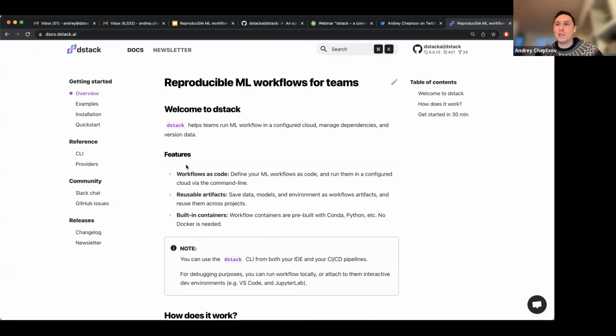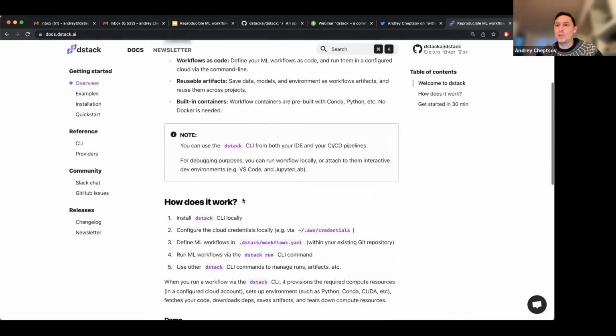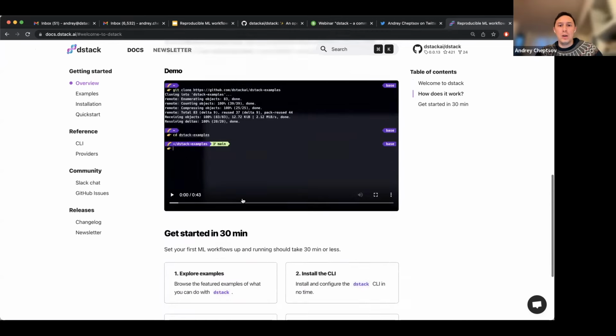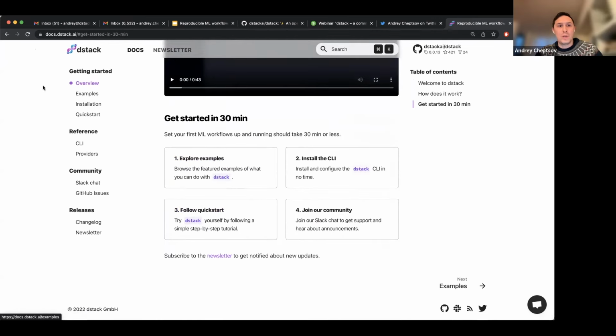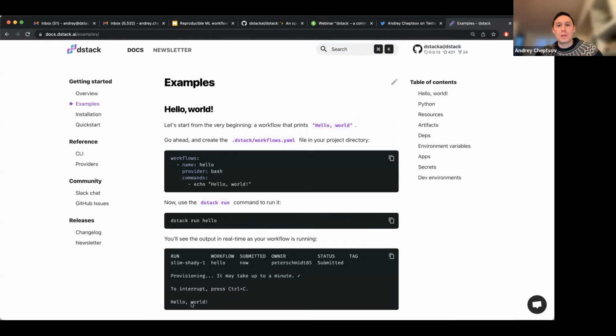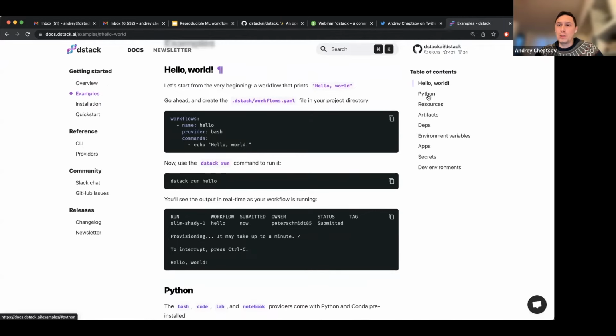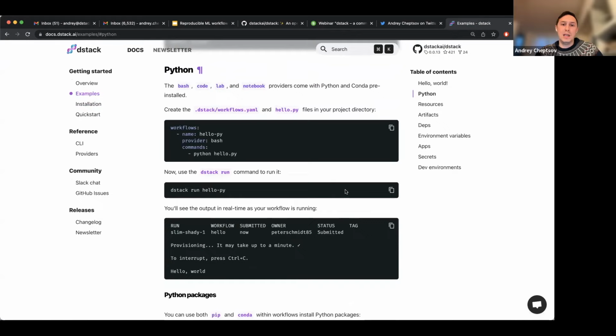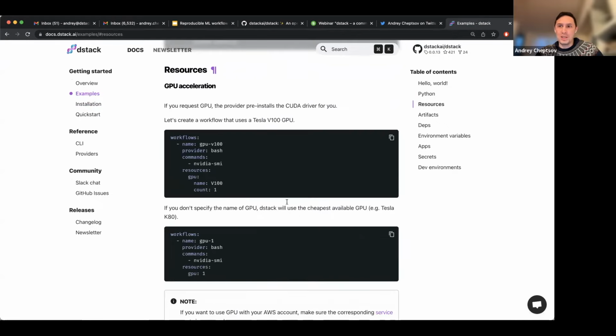And what is interesting here is, of course, when you just want to try it, you can start here. There's a dedicated page with a lot of examples on how to use dstack, from very simple hello world to how to use it with Python and with Conda, how to create custom environments, how to override resources and specify GPU, then also how to manage artifacts, dependencies, and specify environment variables for your workflows.